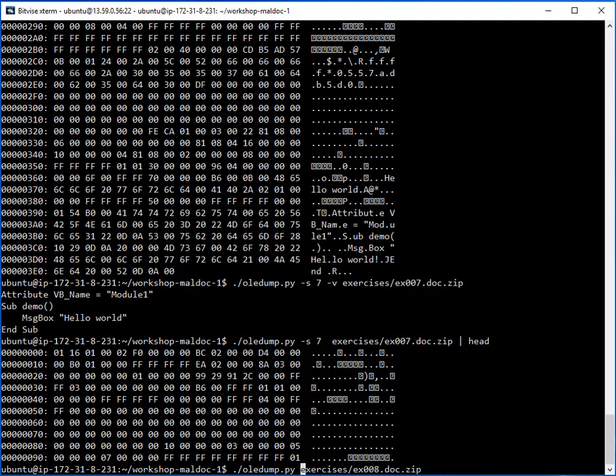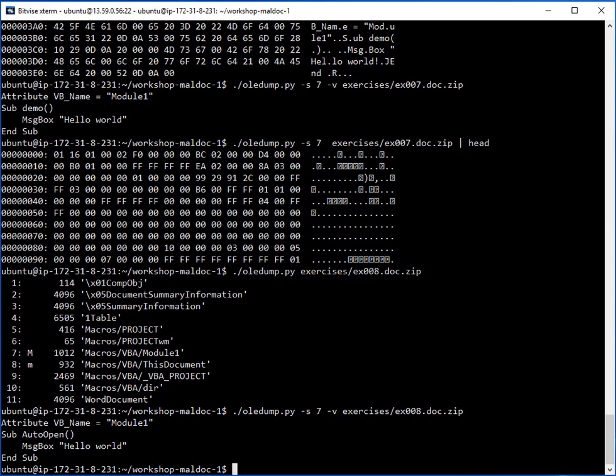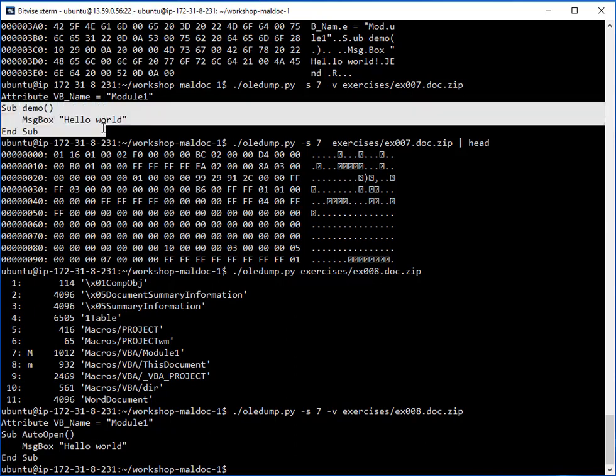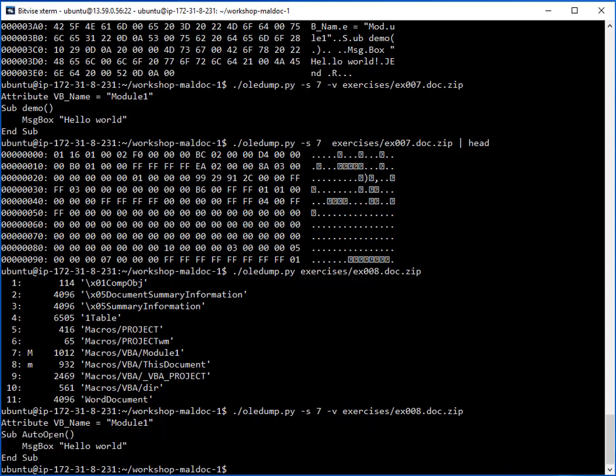I'm going to run them through the same process again, and here we have something similar to what we've had before. And again, let's pass the document and go to 8 here. If you look at this, the difference between this and this is here we're using the AutoOpen command.